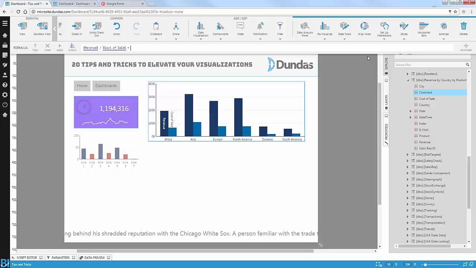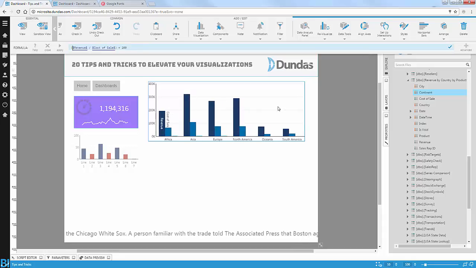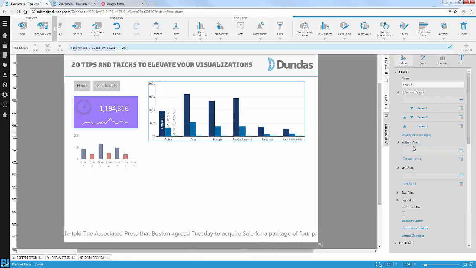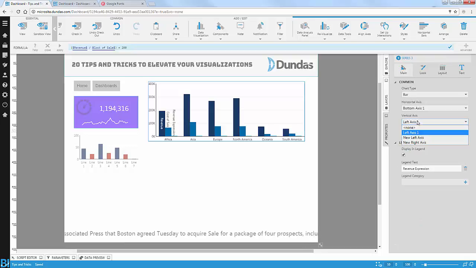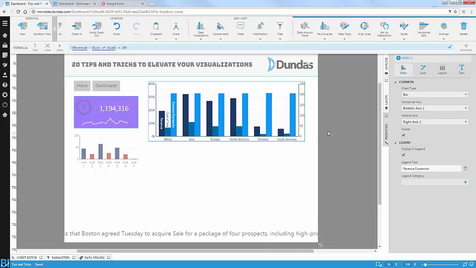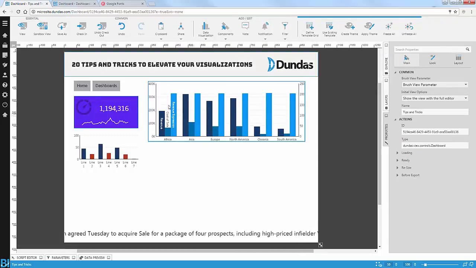So let's just say plus 200. Okay, I'll put this in brackets. So that's a new generated series that I've got in here. Okay, and I might even go and put that series on its own secondary axis so that I can view it a bit cleaner. So I'll just say new right axis. Okay, so that third one calculated, as you can see.